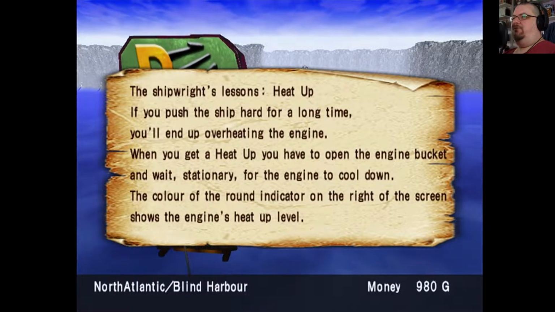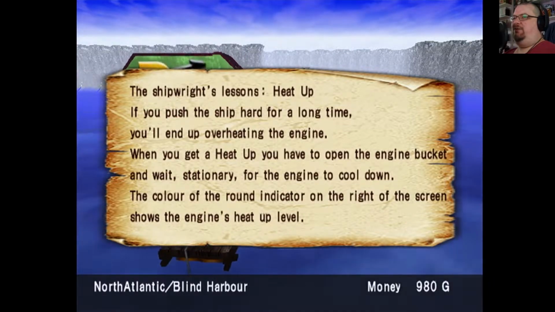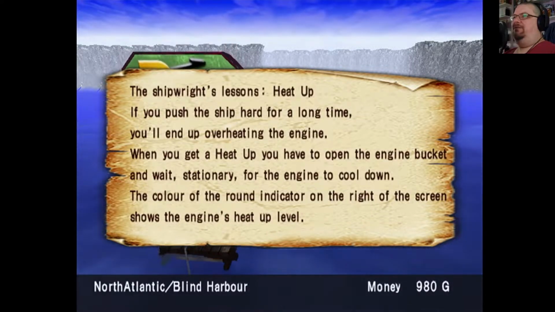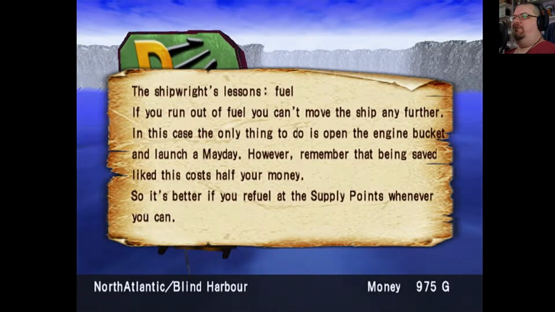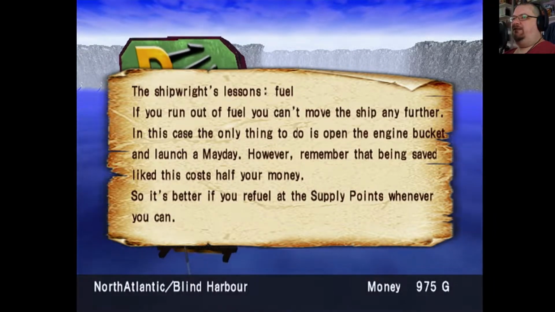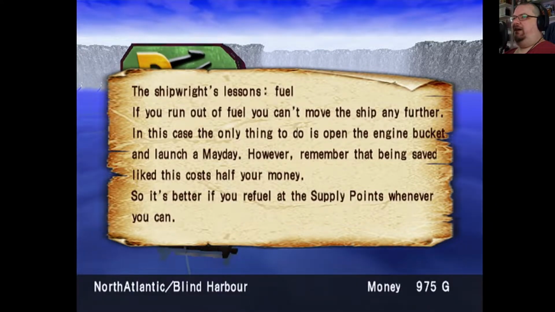If you push the ship hard for a long time, you'll end up overheating the engine. When you get a heat up, you have to open the engine bucket and wait stationary for the engine to cool down. The colour of the round indicator on the right of the screen shows the engine's heat up level. If you run out of fuel, you can't move the ship any further. In this case, the only thing to do is open the engine bucket and launch a mayday. However, remember that being saved like this costs half your money, so it's better if you refuel at the supply points whenever you can.